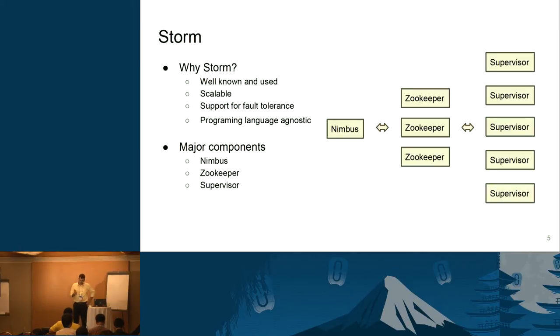Python and others. Once you have your application and you want to deploy a Storm cluster, you need basically three types of nodes. You need what you call a Nimbus node, which is like the coordinator of the cluster. You need supervisors, which are daemons that run in the Storm nodes and do the actual job, so they control the actual job being deployed. And you have the ZooKeeper, which coordinates the communication between the master node, the Nimbus, and the worker nodes, the supervisors, so that you can handle fault tolerance.